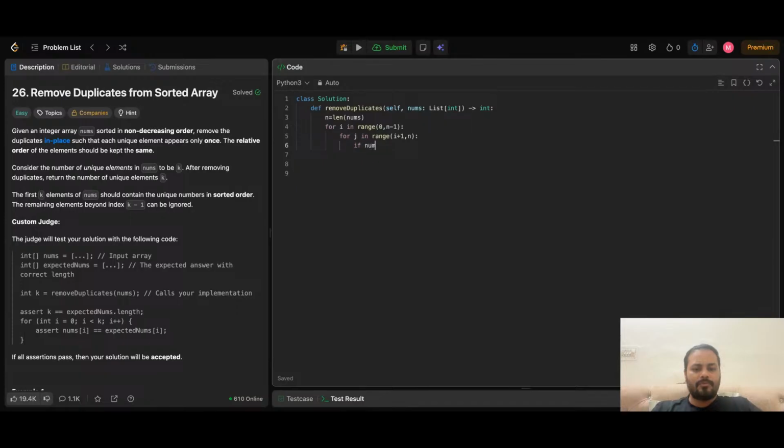So if nums of i is equal to nums of j, what will happen? We will just shift j.